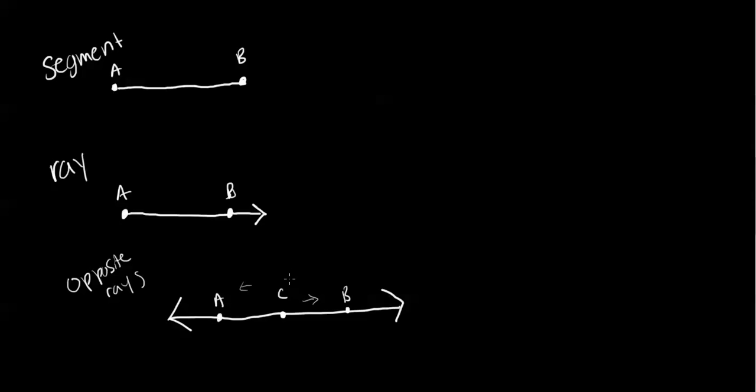Now we're going to look at a postulate when it comes to dealing with points, lines, and planes. A postulate is an accepted statement of fact. So let's look at the first one. Through any 2 points, there is exactly one line. So let's say we had points A and B, and we were to connect them with a line. And as you can see, line T passes through points A and B. Line T is the only line that passes through both points.